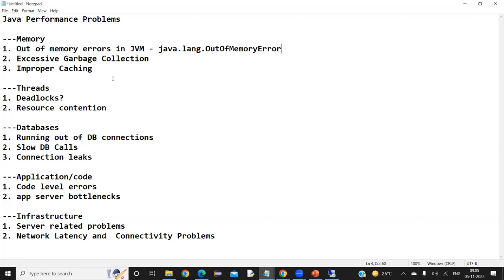Coming to caching, you must be knowing it. It is for faster reading of data into memory. Suboptimal memory configurations for caching, default configurations, can lead to more GC passes, and it could affect application processing. So misconfiguration of caching will lead to so many problems. For example, objects are cached which are stateful in nature. When caching is not properly set, a recently used object could be mistakenly removed from the cache. Again, it is going to take room for a new object, resulting in a cache miss. So improper caching is going to give you so many other problems.